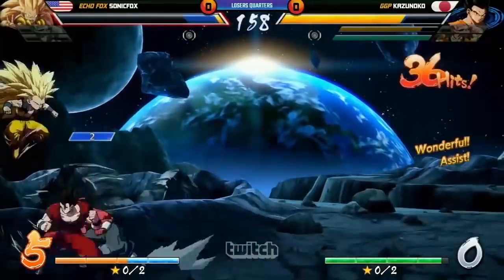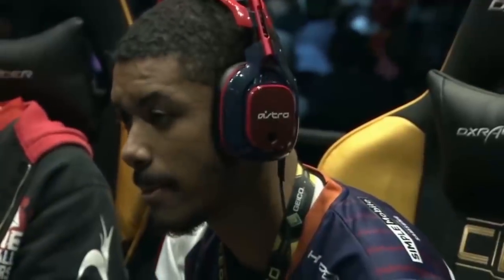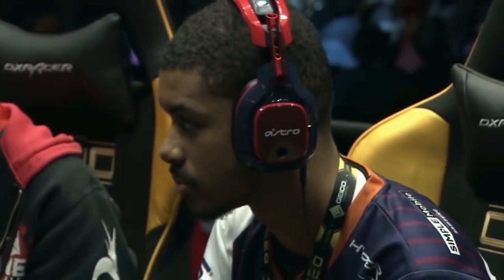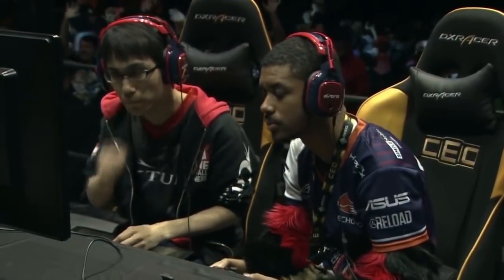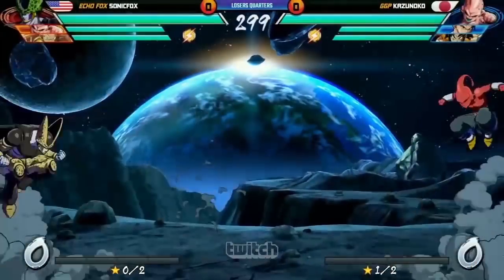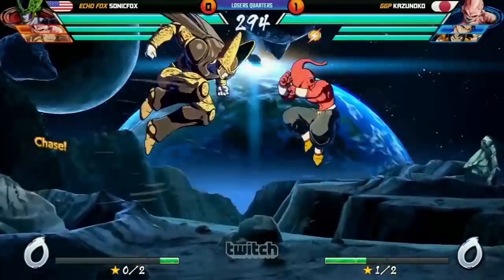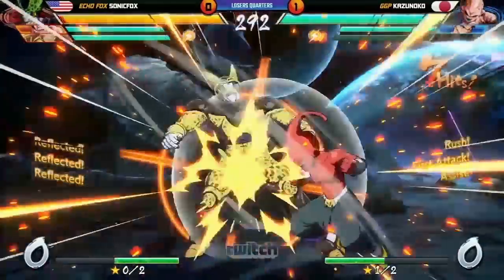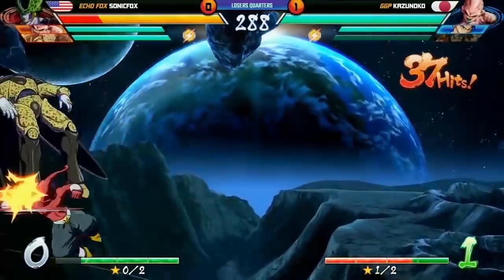This type of approach is not uncommon, but especially with Yamcha assists, the conversions he was getting were really exceptional, and I feel like SonicFox didn't have the time to really adjust to this style of play. And people make fun of the length of the games in Dragon Ball FighterZ, but it's very momentum heavy, so you don't actually get that much time to adapt. By the time you adjust to something, you may be a couple of characters or even a game down.